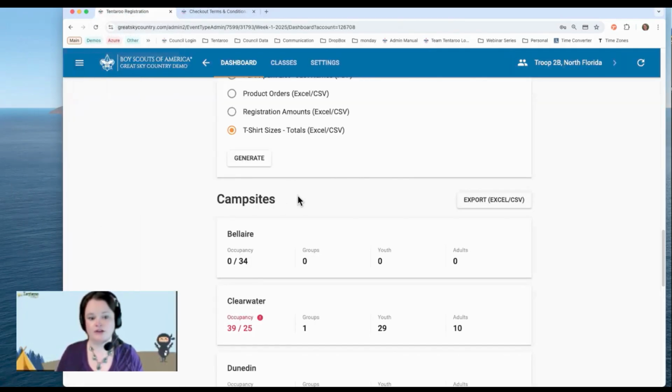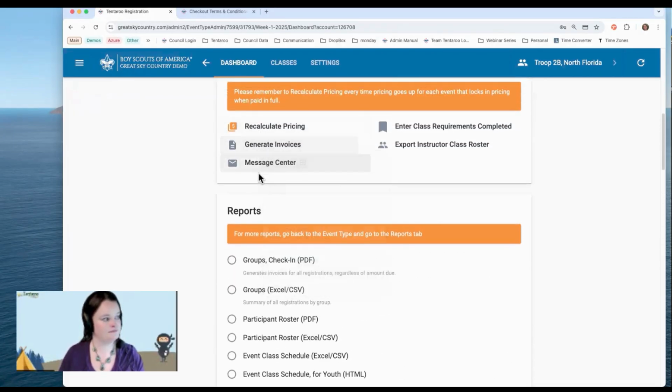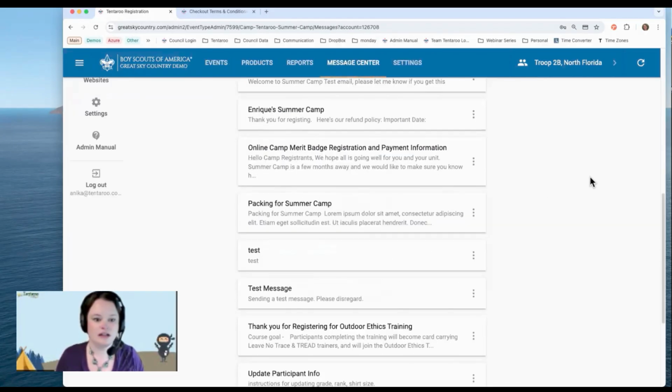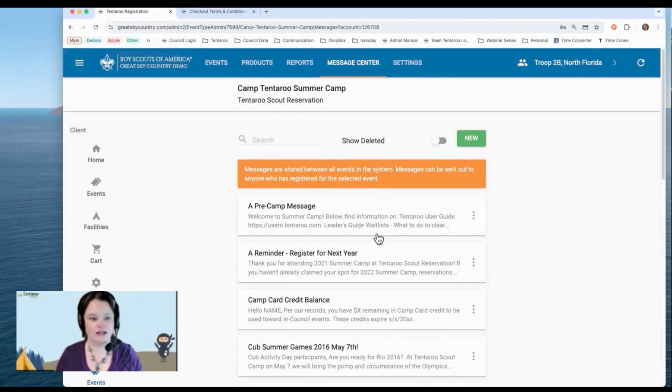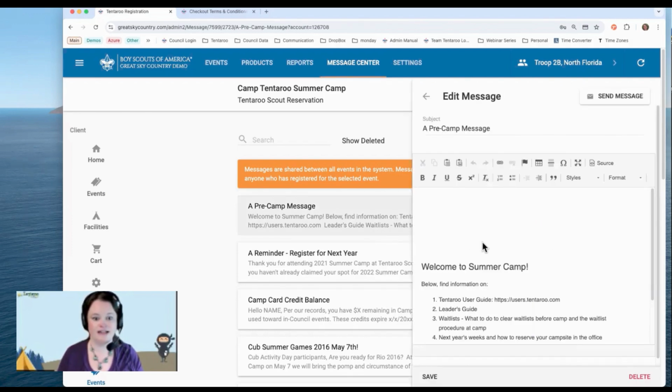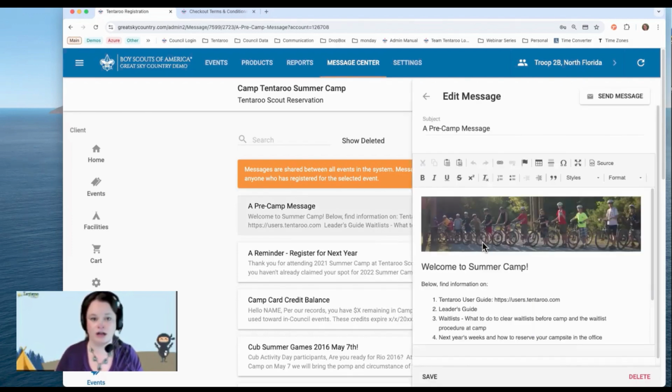The third way that you can communicate policies is to use the message center. With the message center, which we talked a little bit about earlier, you can easily make changes to the messages over time. This method does not have to go through us, so you have more control over what gets sent to your groups at any given time. You can also add more formatting and hyperlinks, and you can automate them for new registrations, like I mentioned before.